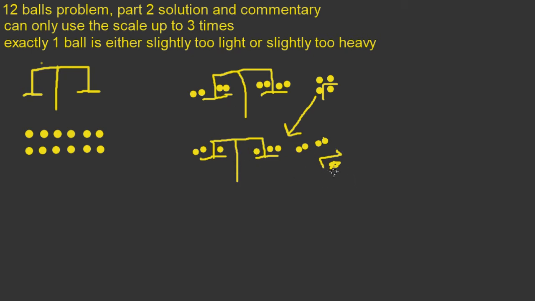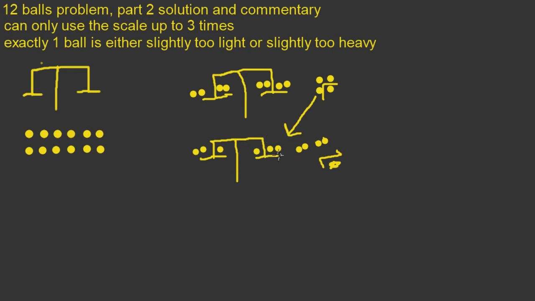We know the one ball that hasn't been weighed yet is the defect, and we'll just compare it to one of the balls on the left that we know is good. If the ball we haven't tested yet goes up, it's the one that's wrong and it's too light. If it goes down, it's too heavy. Now, it's symmetrical, so we'll just do if the right side goes up. You can work out on your own the symmetry of if the right side goes down.